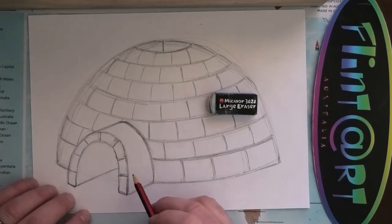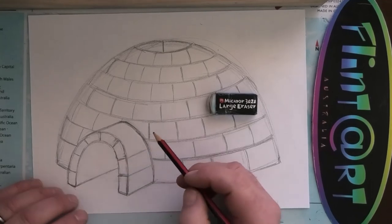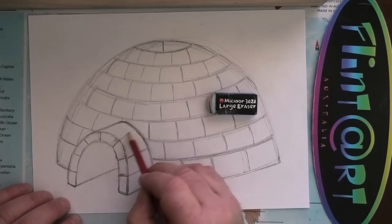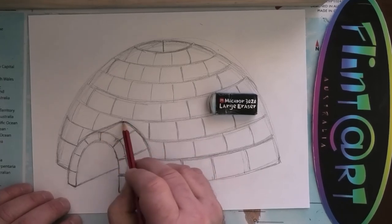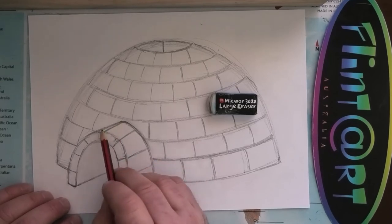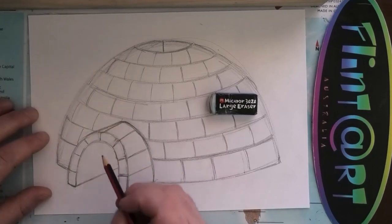So what we do here, following this angle again, we start doing this sort of thing. Okay, and they're going to go a little bit straighter as we go. Now this one here is quite close to there, so we need to be careful with that because we've got a line right there too. So when I do my Sharpie work, I need to be careful I don't blend those together.